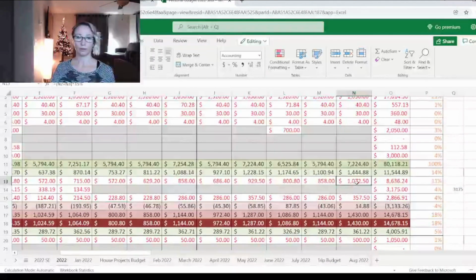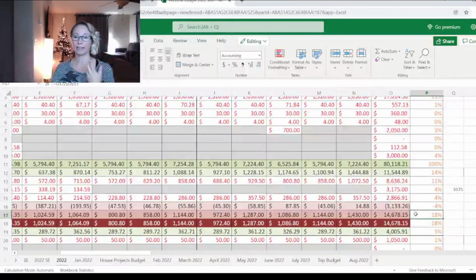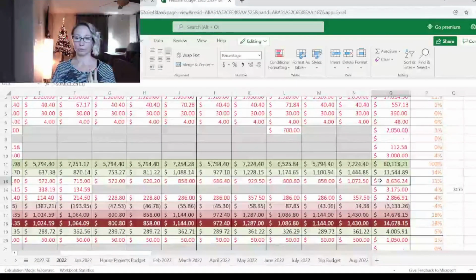You'll see we have 15% and 5%. So by the end of the year, with what we've saved and invested, it will have been 18% of our total cash flow, if you will, all of everything coming in. So we should be able to do about $8,600 plus the $2,800 into his 401k.